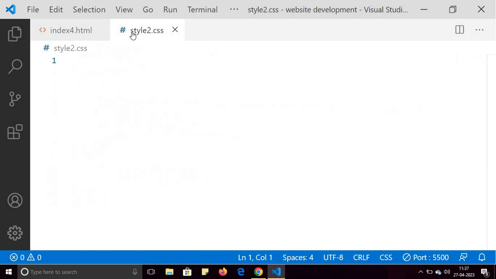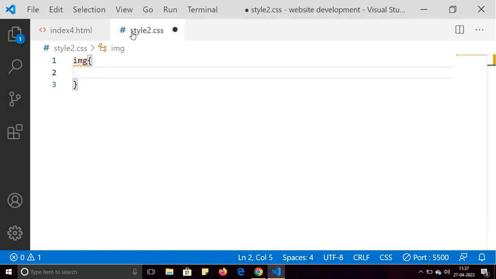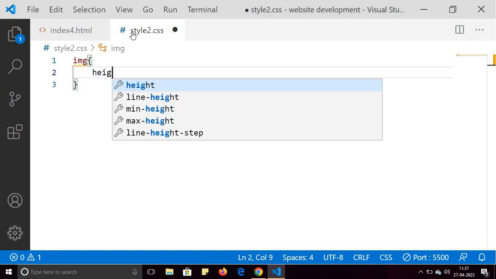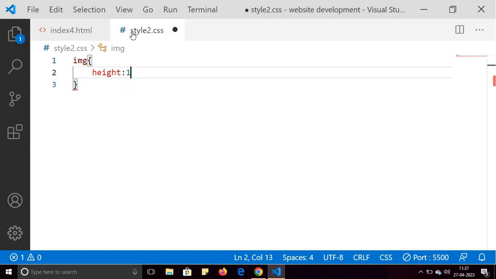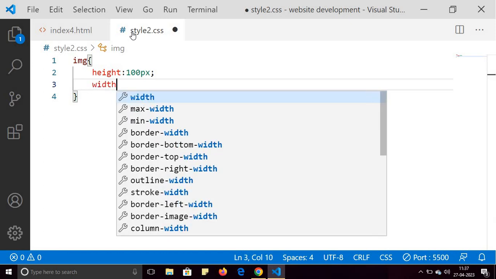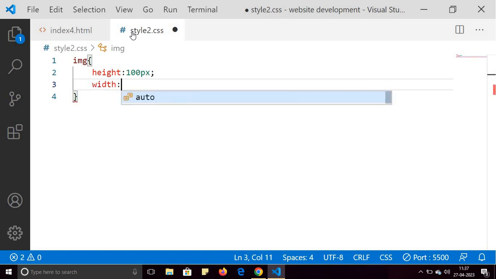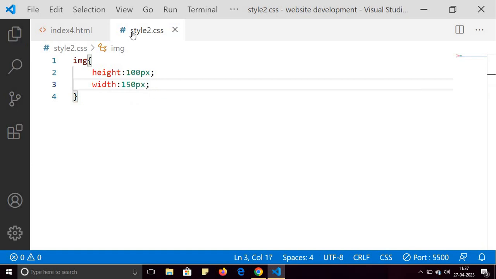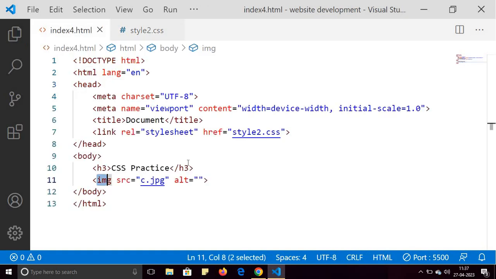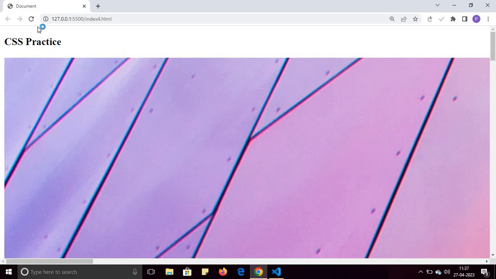So in style2.css I can use image, and then here I can set the height and the width. Let's say height is 100 pixel, and width is 150 pixel. Let's save it and go to the browser, and let's refresh this.